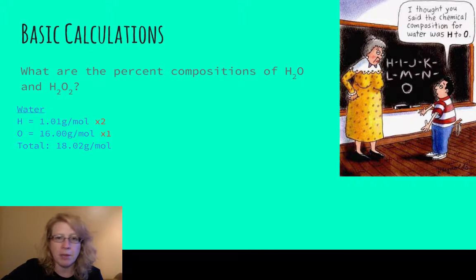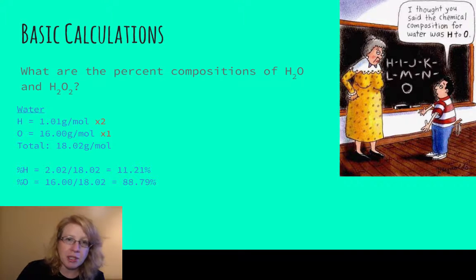What's the percent of hydrogen? What's the percent of oxygen? So the way I would do this is I would set up the part that is hydrogen, which is 2.02 grams. It's the total of all the hydrogens in there, divided by the molar mass of the whole compound, which is 18. So in this case, if you multiply it out, I didn't show the times 100 because I figure you guys are in high school. At least by now you should be able to handle that part. You get 11.21%. On the calculator it shows 0.1121, but that's 11.21%.